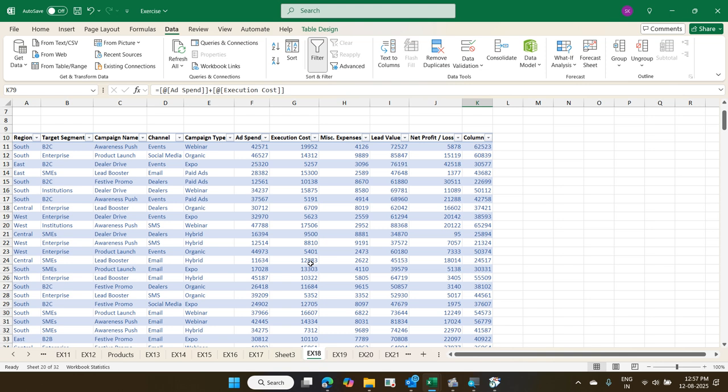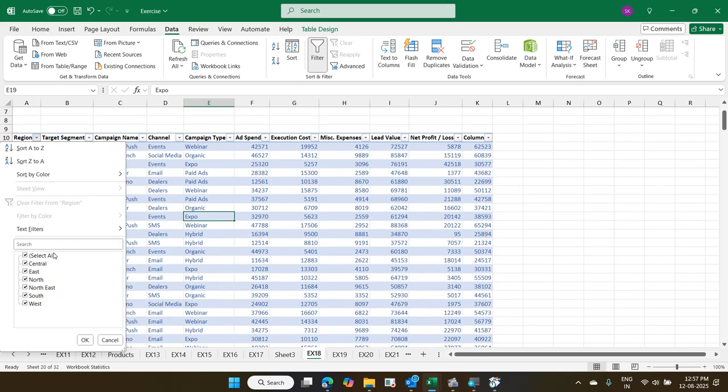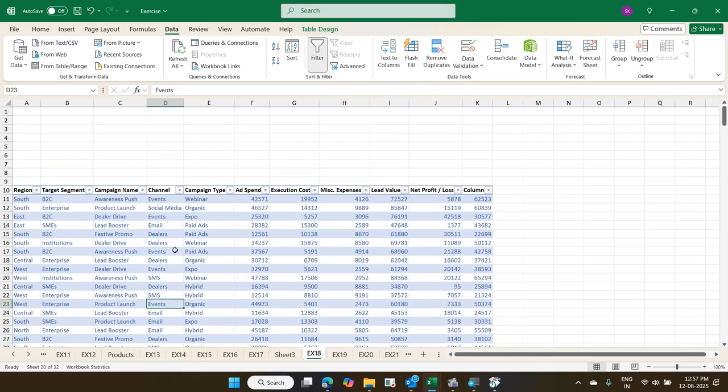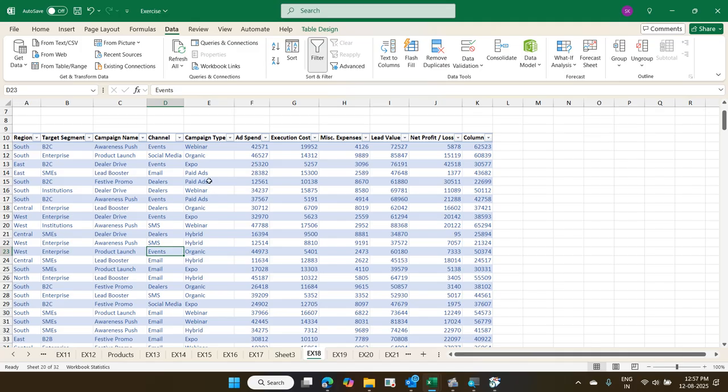Place the cursor somewhere on the top of your table. Don't go to the bottom, go to the top of the table, not somewhere in the middle. Because if you insert the slicer, it will get hidden. That's why I'm putting it on the top. So go to somewhere on the top.